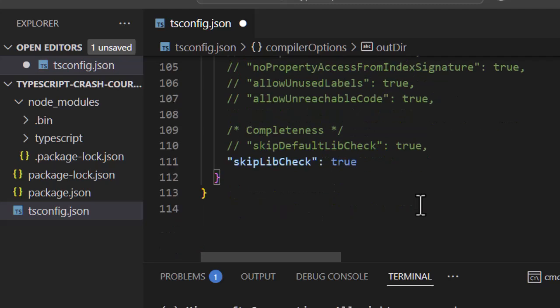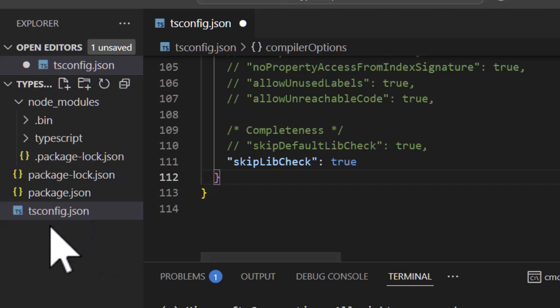Two missing sections in this file are include and exclude. Note that by default, TypeScript would try to compile everything in your project. Adding include and exclude helps it focus on only the files that matter. That is your code, not the stuff from third-party libraries in node_modules, which is JavaScript anyway.